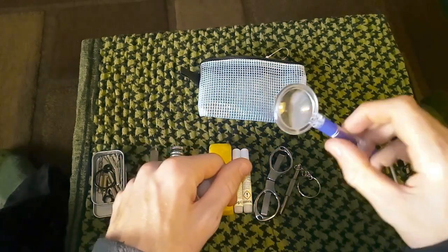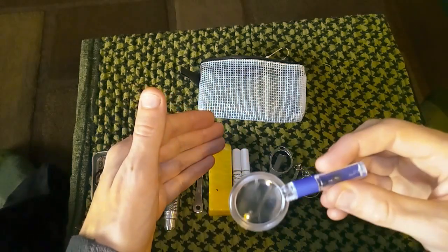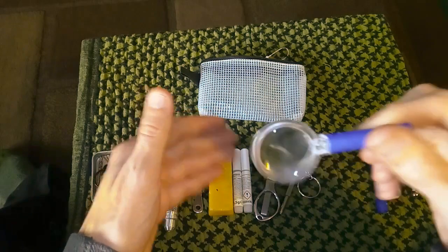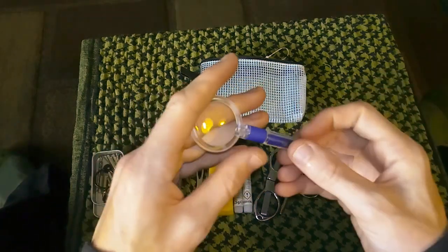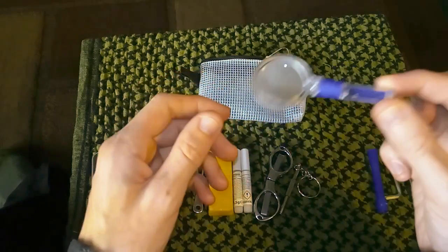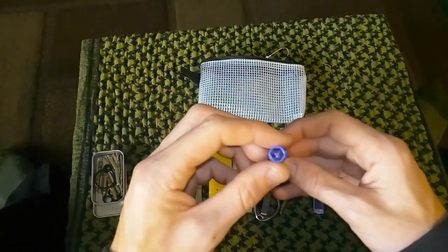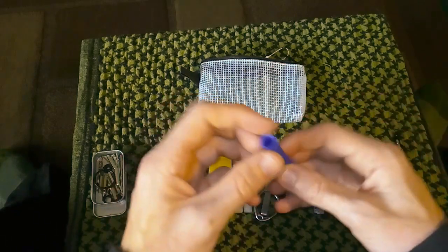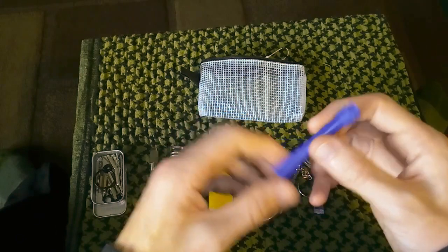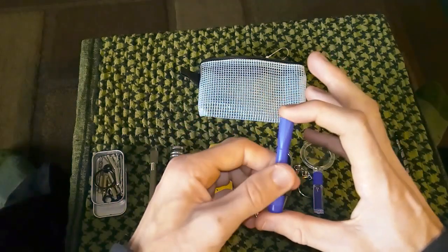So that helps me sort out my glasses and my hearing aids, as well as a magnifying glass — as you can see. Not that great a magnifying glass, I'm pretty well getting an upgrade. But the best thing about this one is it holds spare screws for my glasses. I also have an arm piece — I'm not 100% sure what it's for. I don't like it because it's plastic, but I only carry it because it came with the glasses repair kit.